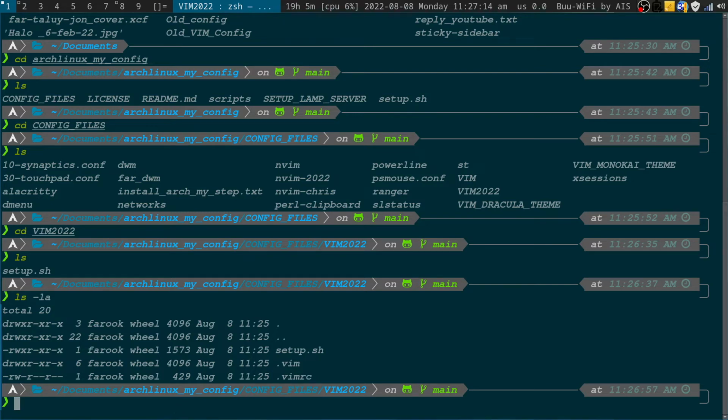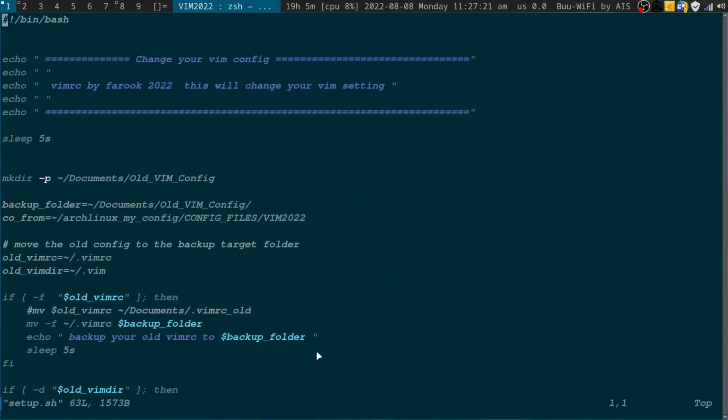But if you run the file setup.sh, let me open this file, you're going to see what this script does. The script will echo a message to the screen saying that your Vim will be changed, and it will sleep 5 seconds. After sleeping 5 seconds, it makes a directory in /documents, and the folder name will be old vim configs.